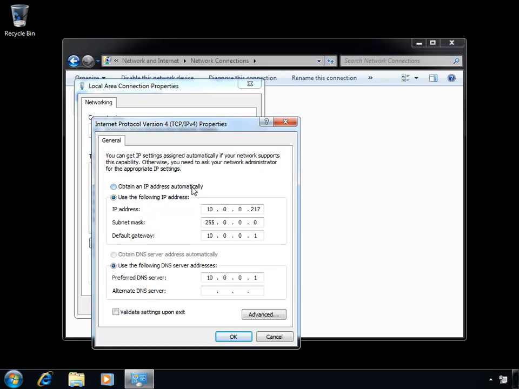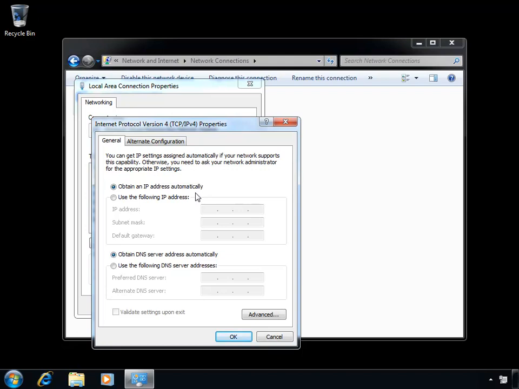And if your computer's in a corporate domain, or you even might be a home user connecting to the internet through your DSL modem or a cable modem, you might be required to use DHCP, in which case you simply check this box here to obtain an IP address automatically. And down the bottom, in most cases, the same is going to apply, and you'll likely need to obtain a DNS server address automatically, which will probably be provided by your DHCP server.